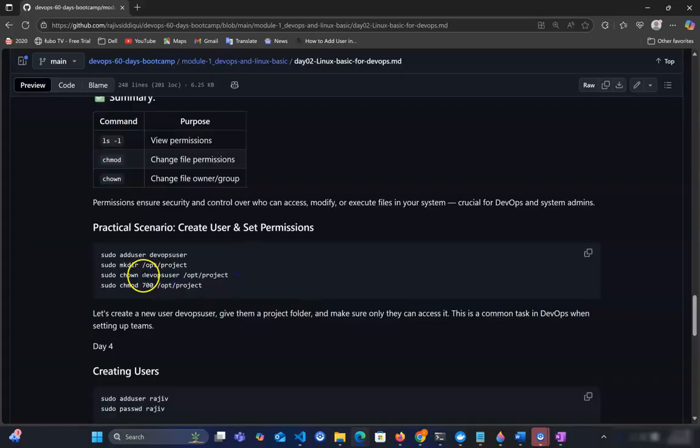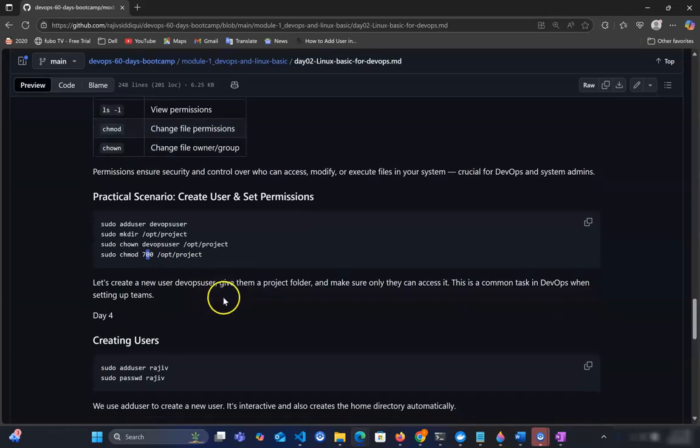If we want to put the user and group, then we can put the user here also. Then sudo chmod 700 on the /opt/project folder. We already know 7 means user read, write, execute, and 7 is the maximum level, and group and other have no access to that folder.